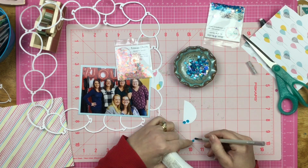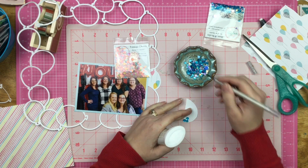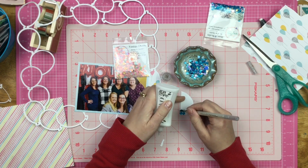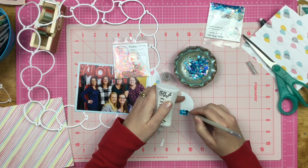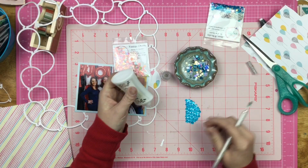Of course, you can dump them straight onto your work surface, but honestly, the little dish makes it so much easier. I am using a jewel picker here, and the only thing I am doing is putting the glue down on the paper, and not a super, super huge gloppy mess. It's kind of thin. And then I'm picking up the flat sequins that I want to use and placing them down.